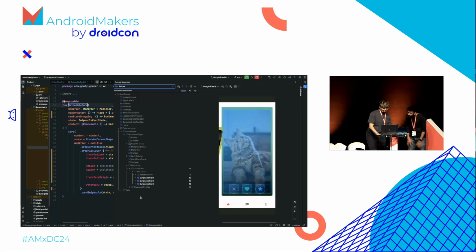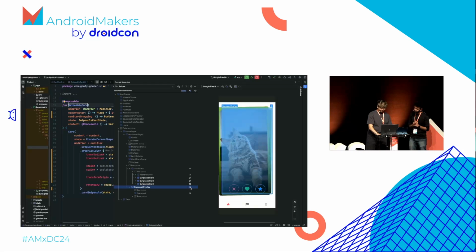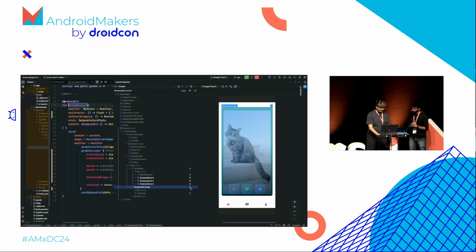But wait, I see there is a gamepad overlay, which is also recomposing. That's weird, right? I mean, they're not changing that. Huh, that is weird. Okay, so let me swipe a card. Actually, let's just reset it so we can see everything clearly. Okay, I'm going to swipe a card. Okay, it says 1. I'm going to swipe another one. It's just 2. Okay, that's weird, and we'll tell you why it's weird.